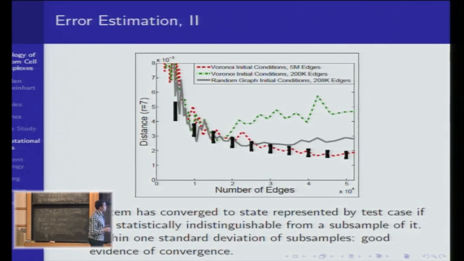OK, so generally for Voronoi initial conditions, you find that the number of edges has to decrease by a factor of 10 from what you start with in order to get to this steady state. So Constantine, part of the blow up is explained here, and that is just the finite size effect grows very quickly as the size of your graph, or the size of your cell complex in general, decreases. That doesn't explain all of it. Some of it has to do with the fact that there are boundary conditions for the simulation. We're simulating on the 3 torus. So at some point, the boundary conditions start to affect it, and it doesn't behave like the system should behave. Instead, it starts seeing the other edge of the torus. So that's why it blows up at 0.